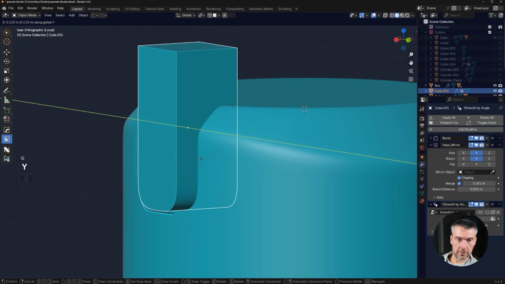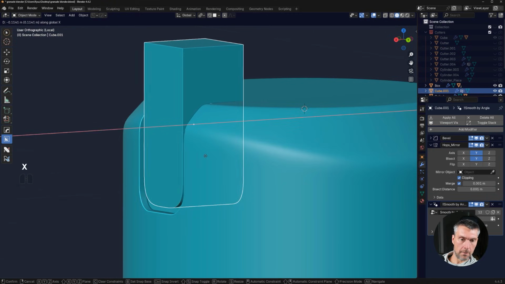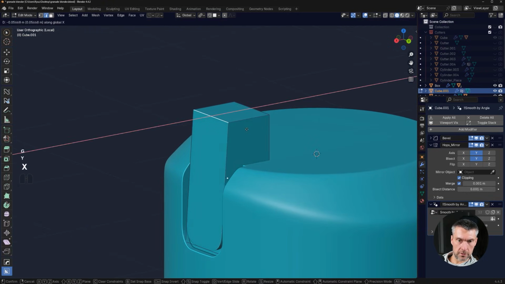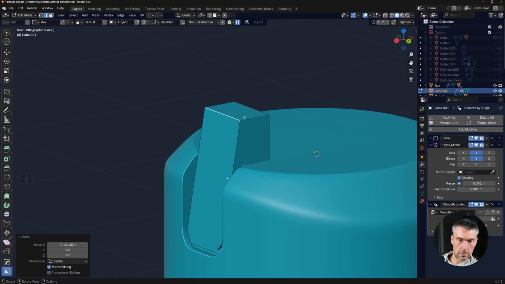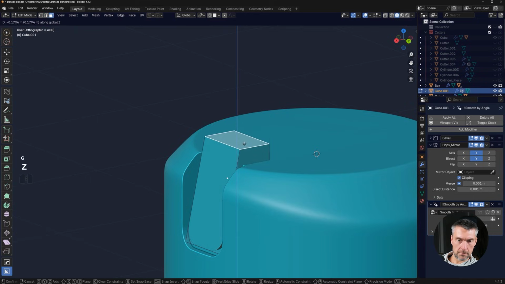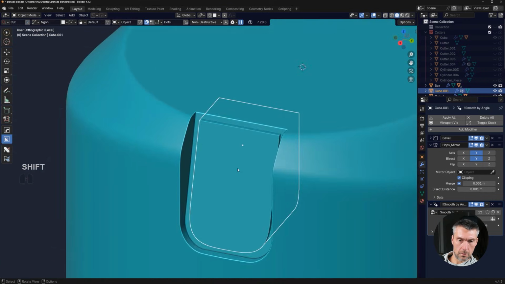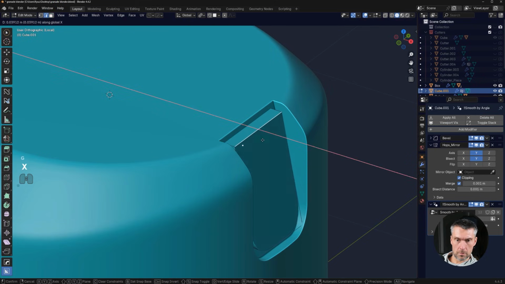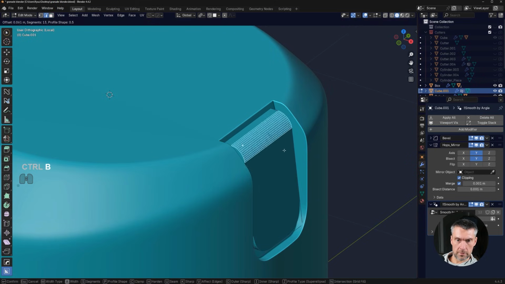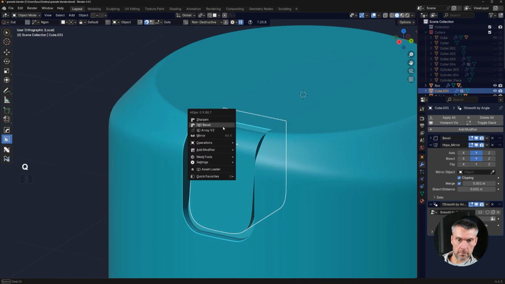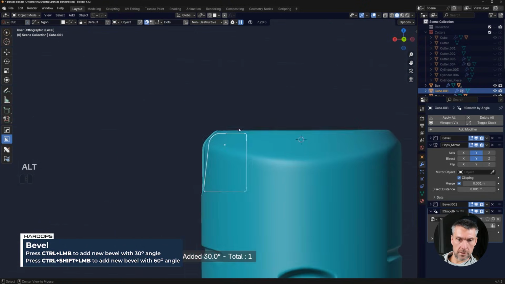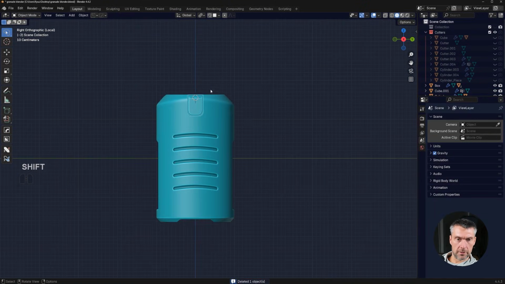And we're gonna drive it inside here, like this. And we're gonna move this one inside as well. And drop this one down, okay? All right. And bevel this here on the top. And then bevel this one. Control click on bevel if you want to add another bevel, okay? Make it supple.